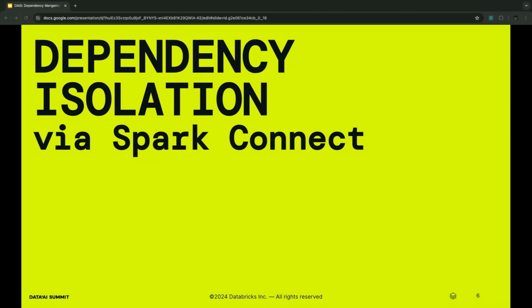Thanks, Akhil. All right, so we identified three problems. The first one is the cluster scope dependency: you add one dependency and then the other users can just use that dependency. The second problem was the inter-user conflict: let's say user A added one version of pandas, and then the second user cannot add a different version of pandas. And the last problem is that it's a statically immutable dependency, so once you add it, it's immutable.